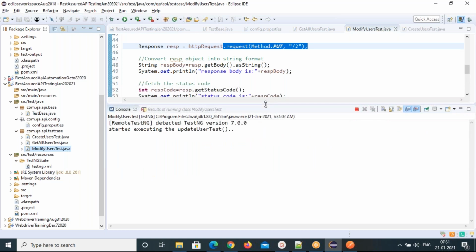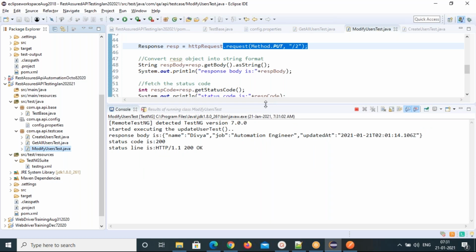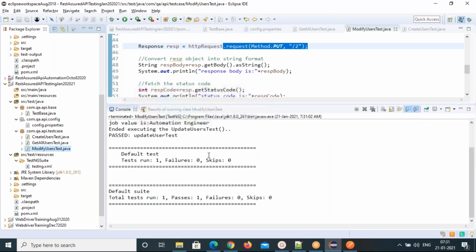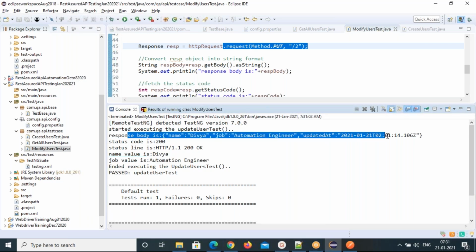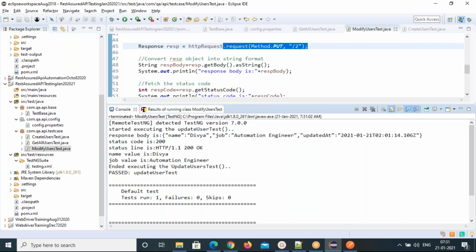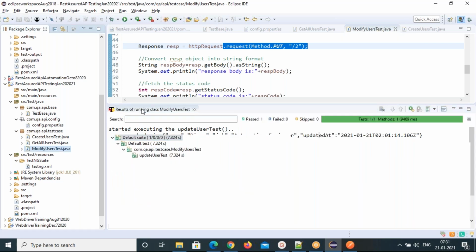You can add all these things to your report. See that? That's it. The name we got, and the response. In the response body, you can see here, name, job, updated. So this is all how you can automate.